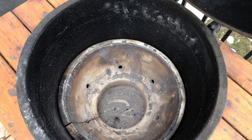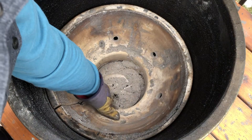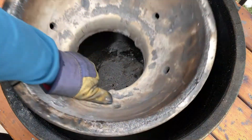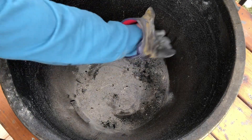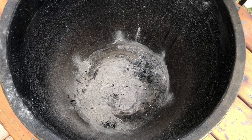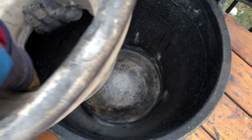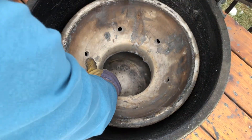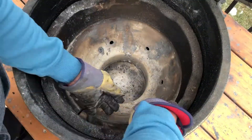The fire ring can be a bit tricky to get a grip on, but pull it out and set it down gently. For the fire box, if you reach down the front and stick your hand in the vent hole it's the perfect spot to grab and pull it out. As you can see there is a little bit of ash building up along the back wall of the egg from the holes in the fire box, and if left alone it will eventually start blocking airflow. Grab a vacuum and clean all that out. To put everything back, start with the fire box with the air vent and the slit pointing forwards — the slit should match up with the middle of the sliding door on the front of your egg. Then put the fire ring back in and center it so air can flow up around all sides.